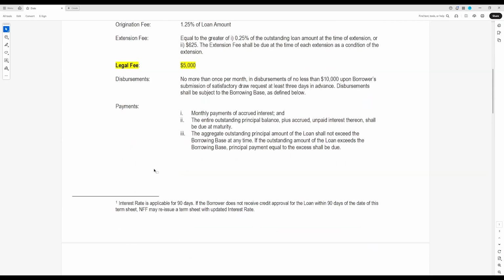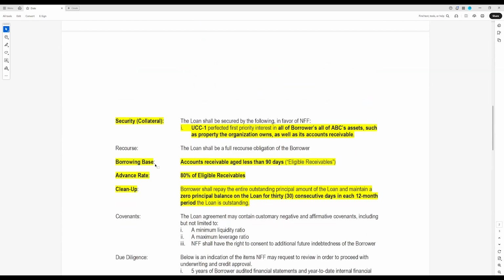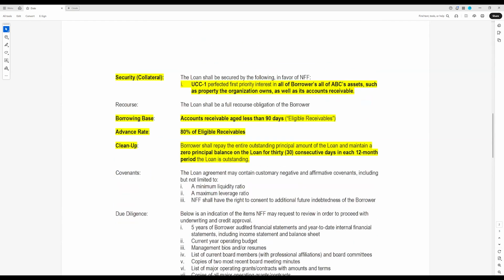Okay, thanks so much. So my next question is related to security or collateral. I know this basically means that a lender needs something to fall back on if we can't repay our loan, but we also don't own any real estate. So I'm not totally sure how this works. Right. This is a very good question. So the collateral that we need for the line of credit is going to include all of ABC's assets. So any property that you own, including any equipment, inventory. In your case, it's mostly just going to be accounts receivable. Okay. Yeah, it's helpful to know that this covers more than real estate.